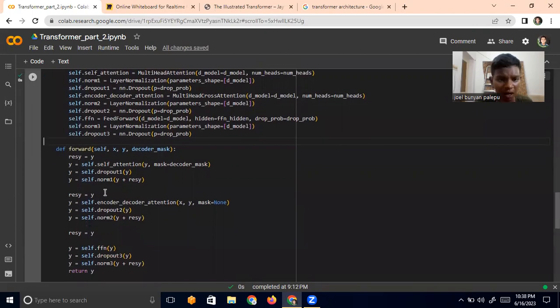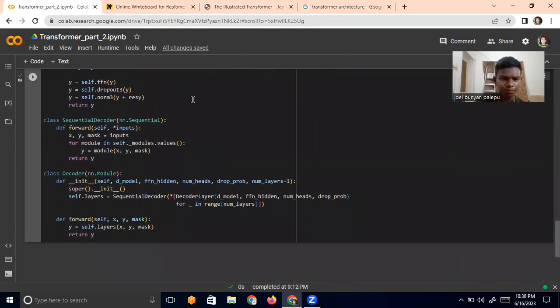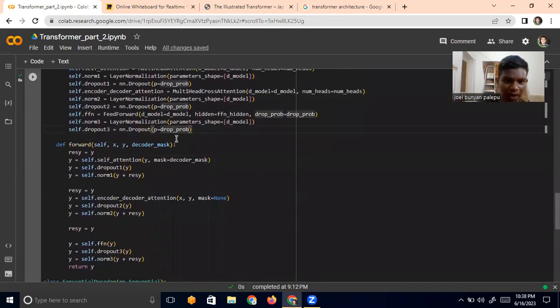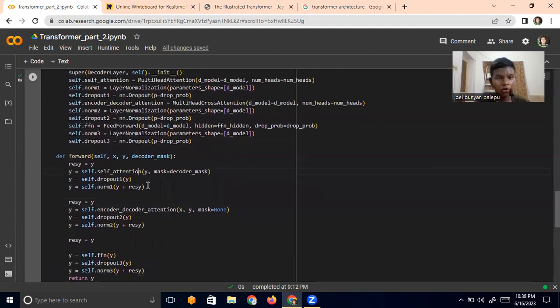And then we are going to have the ResNet combined architecture as we have shared. And then as you can see here in the forward layer, we're going to take in X, Y, and decoder mask, right? So mask can be specified if you want to use this class. You can specify mask, and then we're going to calculate ResNet Y to actually store this value and add it again. So res Y equals Y, we'll perform self attention, dropout. I think self attention is nothing but multi-head attention. And then we're going to do dropout, normalization, and add and normalize. Again, we're going to store it.